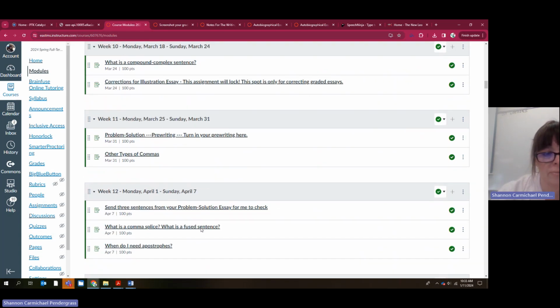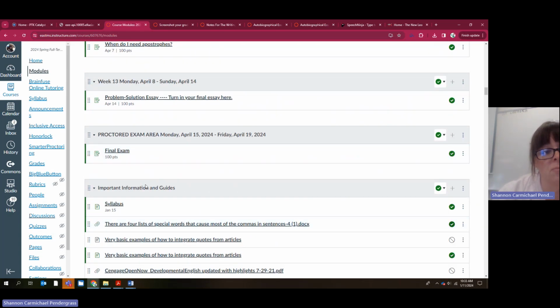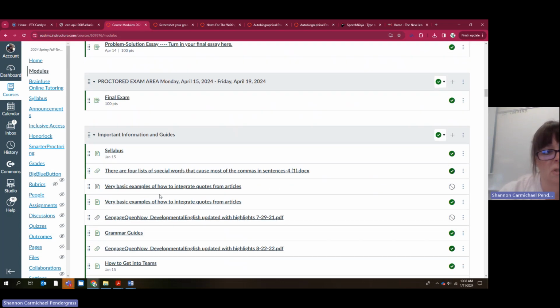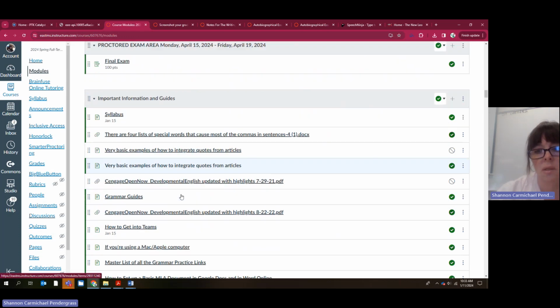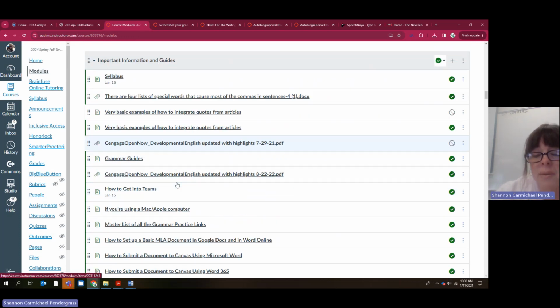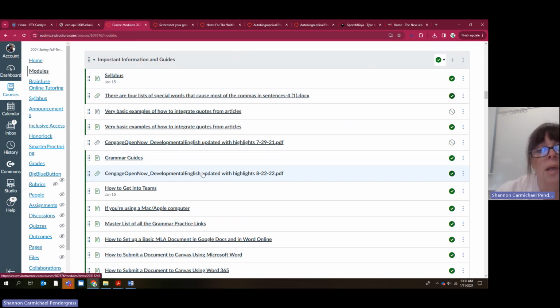Let me scroll down. So I have this important information and guides folder, and you'll see that some of it's turned off, like I have something duplicated. And so you might have something duplicated again. Here is a textbook that you can use, and this textbook is actually linked in your final draft instructions.